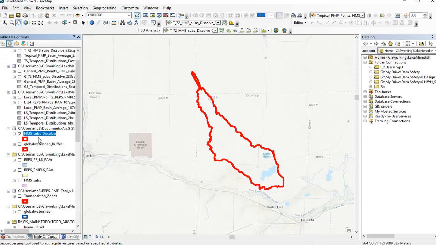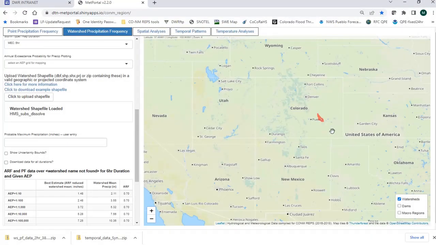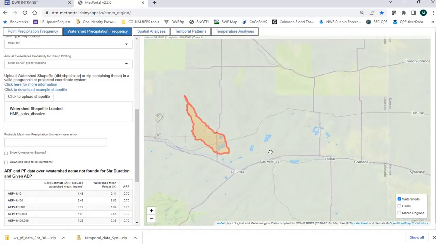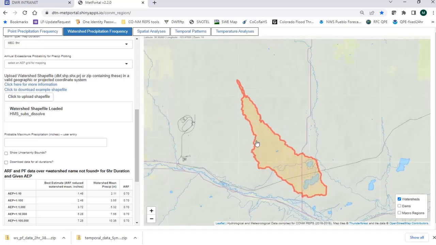So I end up with just the outside basin boundary with no internal subbasins. That's what I want to use in REPS Met Portal. Okay, so that's the file I loaded. Now that's our full basin, the 237-ish square miles, whatever it is. We're going to use that for 6 hour and 48 hour precip frequency.